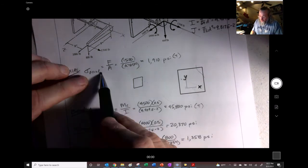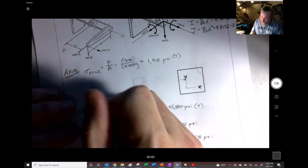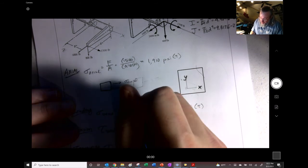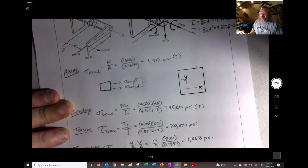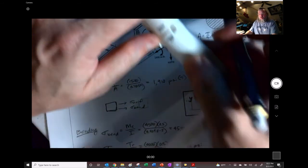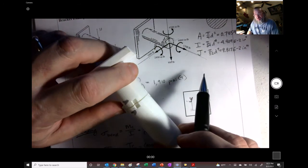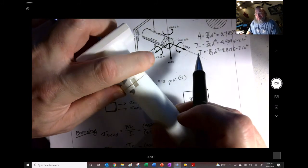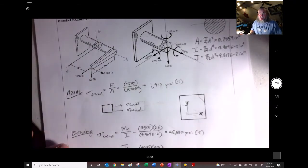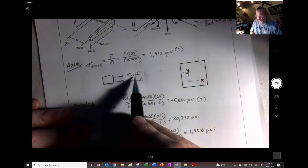We can see that for the axial, and I should have made some more room over here. Let me make some more room over here. The axial right there is going that way, and the bending is going this way because they're both in tension. So they're going to add together. That's not always going to be the case. Like for instance, if we picked the spot that was over here, right? So here's B, right here is over on that side, but that's going to be tension over on this side, but compression. So the bending would have been over here, compression, so we might think of that as being negative, but the axial is still in tension. So they're actually going to counteract each other, right? The whole idea when we're combining stresses is the idea of superposition, that we take these individual things that are happening to this piece and we add them together, right? So it just happens to be the case that these are both in tension.